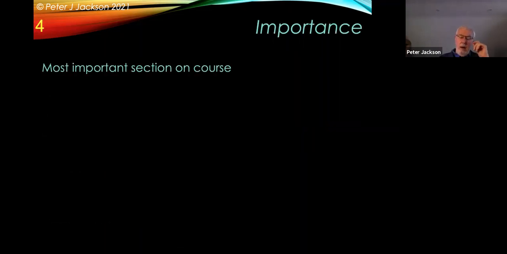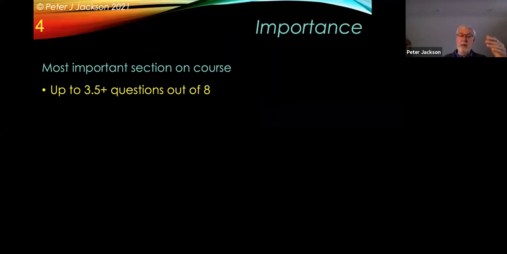Now, organic chemistry is by far the most important section on the course. In previous years, you could pretty much pass the exam if you knew your organic chemistry perfectly. Now you can actually get an H3 if you get all your organic chemistry correct, possibly even more. So it's even more important nowadays. Right? So there are 3.5 questions out of 8 in a normal year. That's 3.5 plus questions out of 6 now. So that's a big jump.